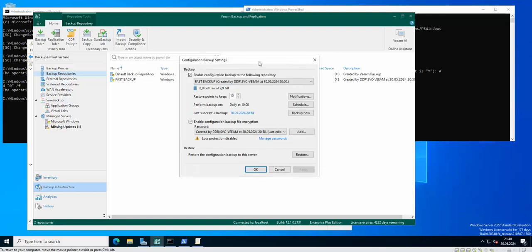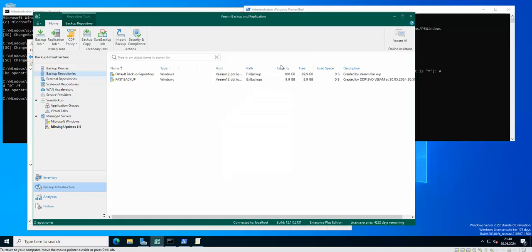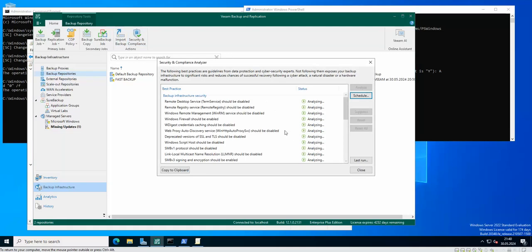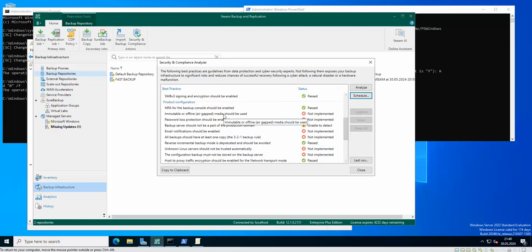Since I don't have it, I'm not able to enable this. So in the analyzer, we are gonna be skipping those two things. So this one, immutable backups, and the second one.